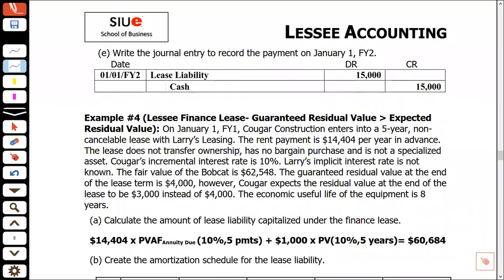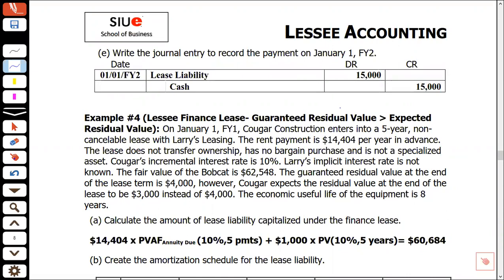All right. We are doing lessee accounting on example 3 in the lecture note. If you are skipping around, I would suggest getting your lecture note and your calculator out. The last one, I didn't complete part E, which is just a little bitty journal entry, but I'm not really good at splicing things together. So we're going to finish off number 3, and really this is number 4.